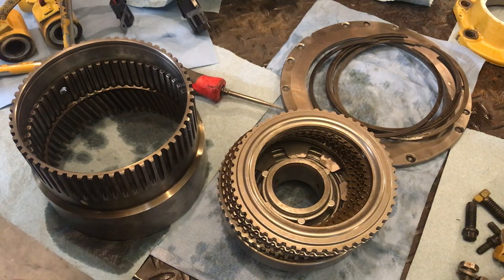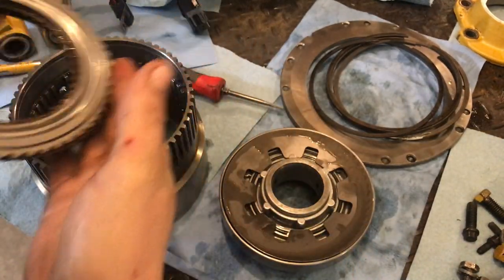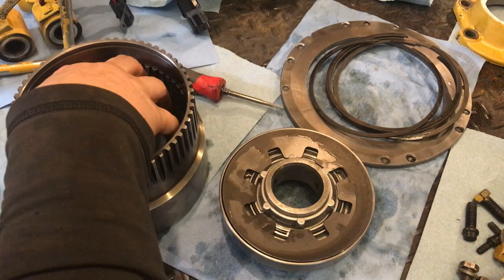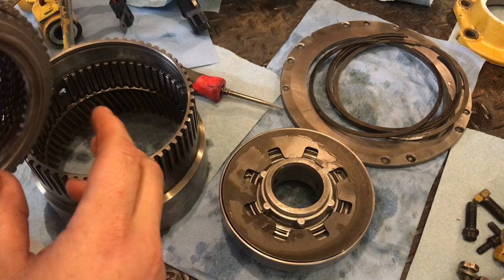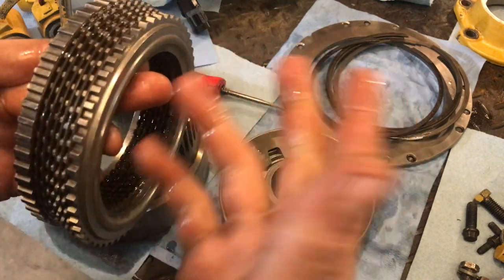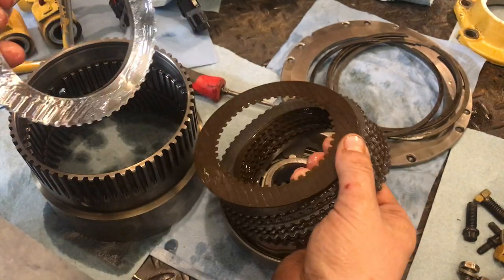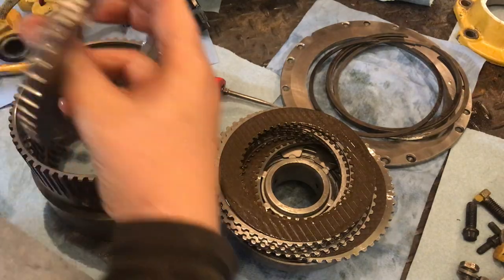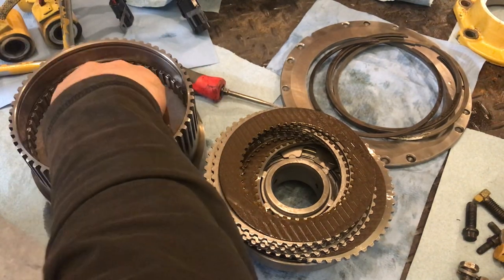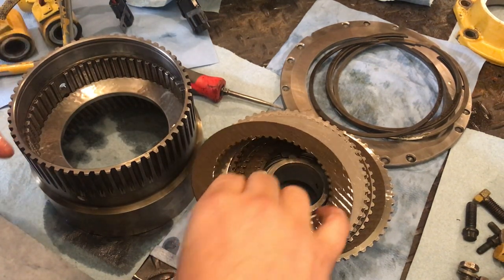So I didn't video this coming apart, which I wish that I did, but this is the forward clutch pack here that goes inside of, I don't know, basket, whatever you want to call it. Really wish I videoed it, but I remember this clutch pack had a lot of play in it. It felt like enough play as if one of these was just missing completely. But so I'll put this together here, and I already got these all soaked in oil and everything. So we got this thicker plate that goes in first, and it's first via this orientation, of course.